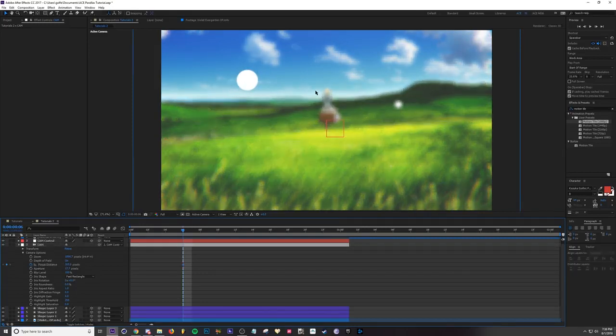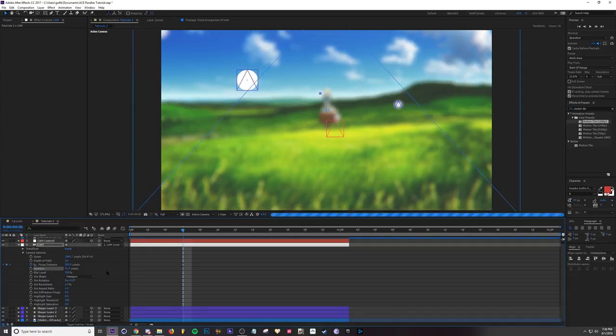And I don't like how the default aperture looks, so what I do is I change this iris shape from fast rectangle to hexagon, and then that kind of smooths it out some. And then you can adjust the amount of aperture as well if you like. It's kind of just the amount of blur. So I'm just going to put it right around 25.